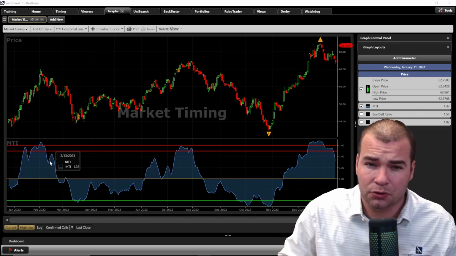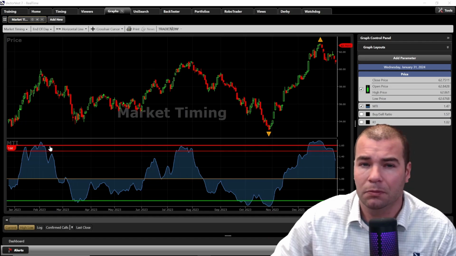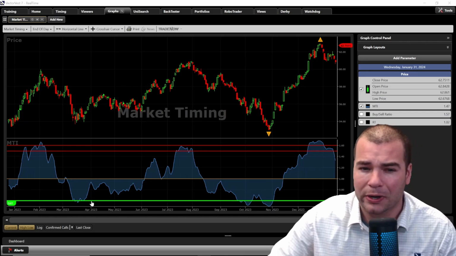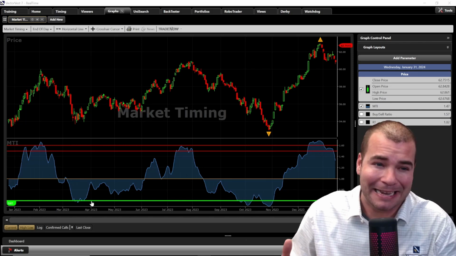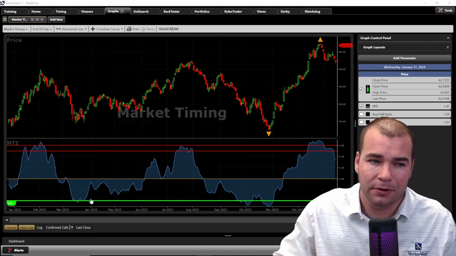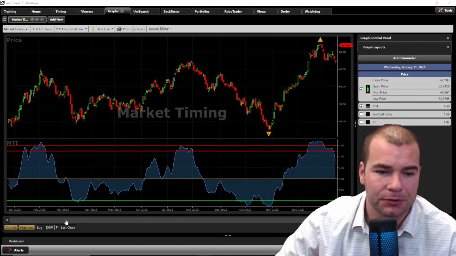Now, as we look at this historically over the last 12 months, you can see it gets top heavy around this 1.5, 1.6 level, and the market likes to find a bottom around 0.6. So we're simply going to utilize this, pair it with one of our market timing indicators, being the DEW, and just utilize the stock viewer to find great stocks at the right moment. So let's go ahead and add the DEW to the chart here.